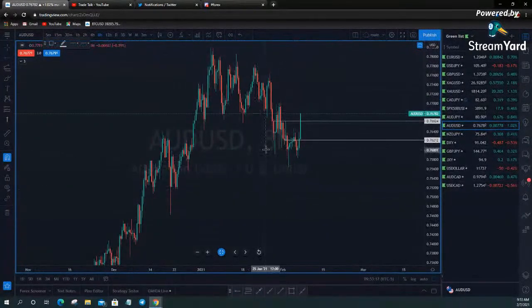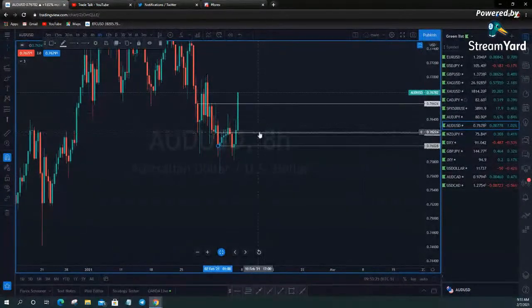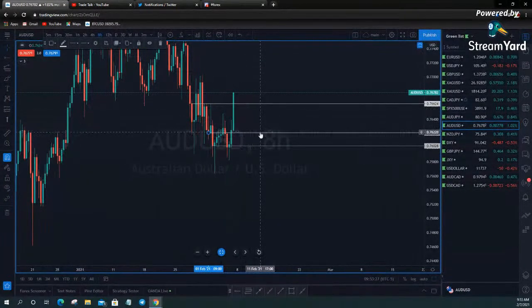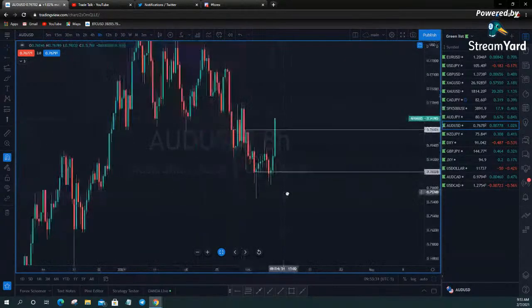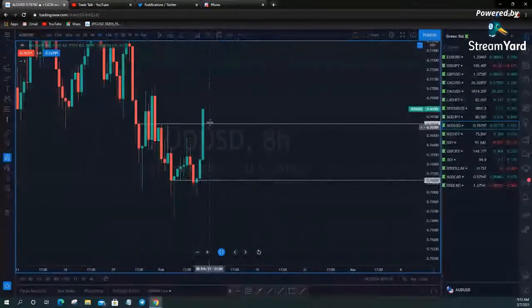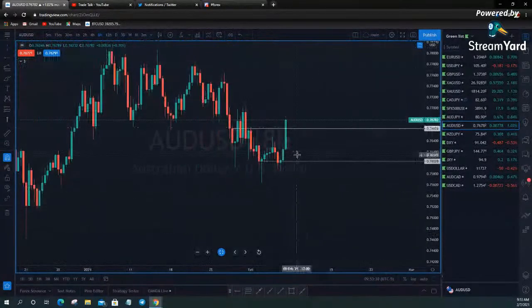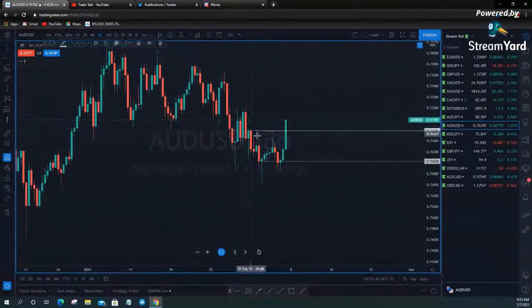So see if this was the area that I was holding, you can see that it was almost a, what do you call it? A bear trap. All right. Because you got that 8-hour closure below that market structure right there. And then out of there you went. So you have to almost look for pullbacks and buying opportunities on this as well.